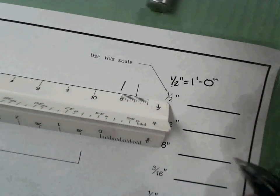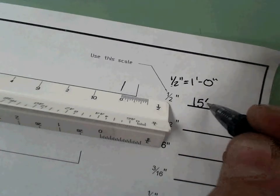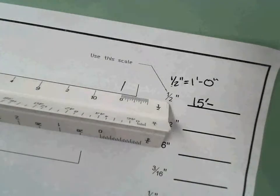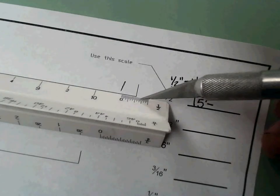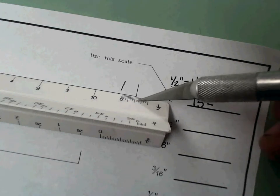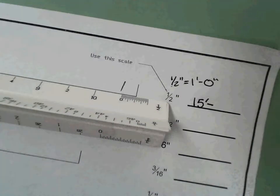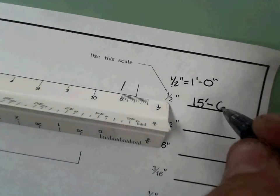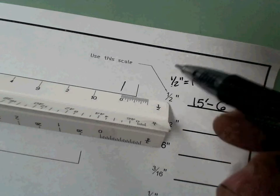So we already know that I'm dealing with 15 feet. And how many inches am I dealing with? Well, let's do it. There's 6 inches. There's 7 inches. It's halfway between the 6 and the 7, which means that must be 6.5 inches. So, 15 feet, 6.5 inches. So that's how you use the scale.